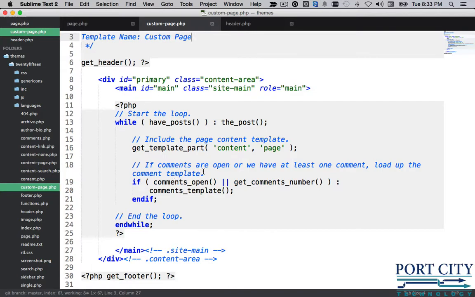If comments are open, or we have at least one comment, load up the comment template. Alright, so if you wanted to list pages without the comments or posts without the comments, you could get rid of this whole if and then end if. Okay, and so this is a real basic page, but it gives you the idea of what we're going to be doing if you wanted to customize your theme's page.